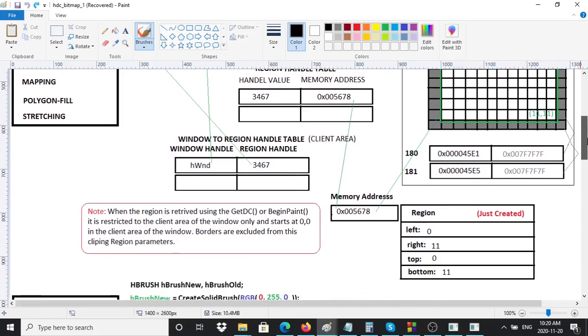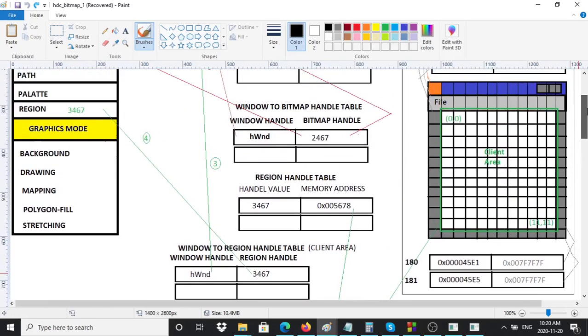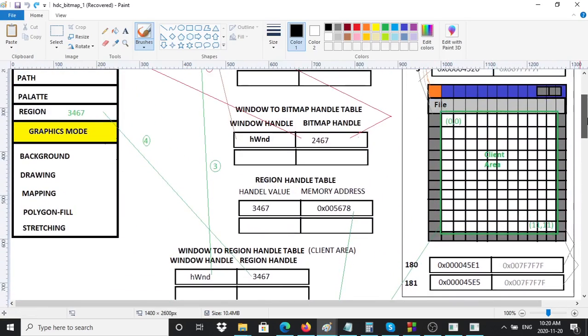Let's say our window's client area is 0,0 by 11,11. So it's going to be left 0, right 11, top 0, bottom 11. So the client area is going to be our region, and the operating system is going to load that region and the handle to the region into the device context structure. What the region does is basically restrict where our calls to draw something can be drawn.